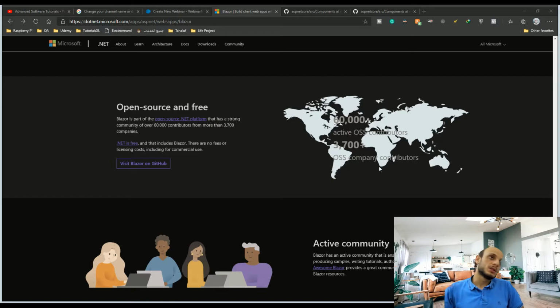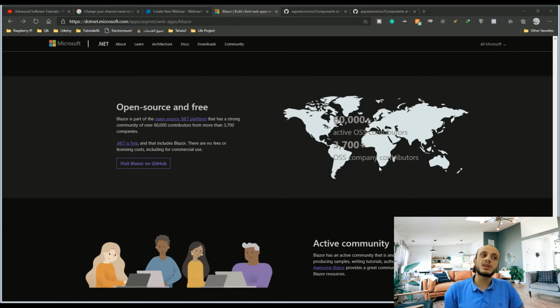This is for a small intranet application and so on, or applications that require intensive server processing. You can use the Blazor Server version. But if you have many concurrent users connecting to your website, you might want to look at the WebAssembly version.